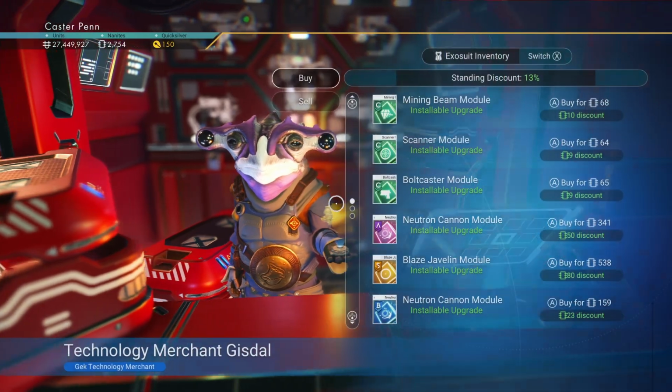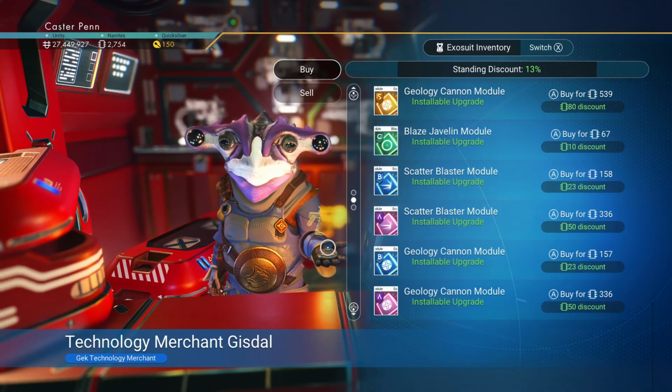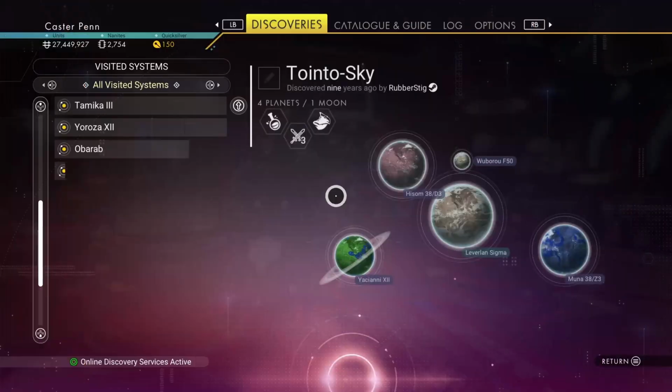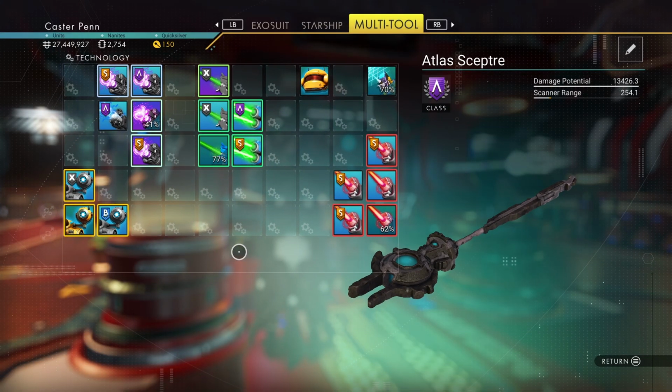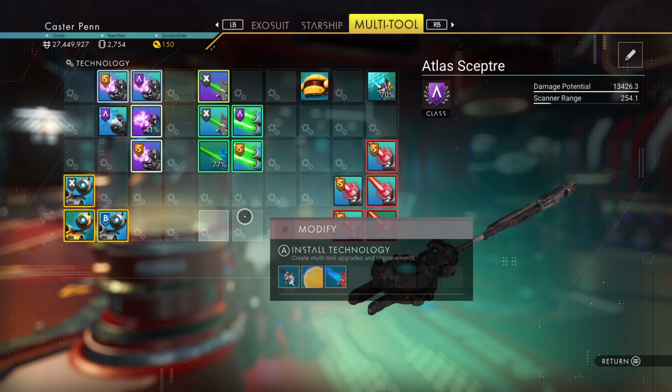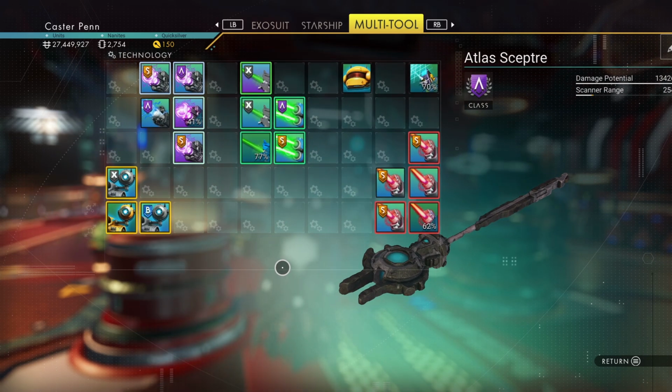And we can purchase upgrade modules. Got an S-Class Blaze Javelin there. We are using that at the moment. Geology Cannon S-Class, we're not using that. There's not much there. What I want is the Scatter Blaster and the Pulse Spitter upgrades. They would be lovely. And I would have liked another scanner as well to fill this thing out now.